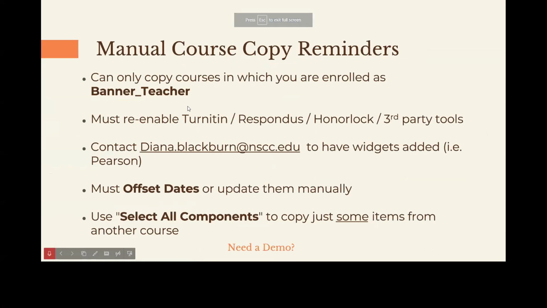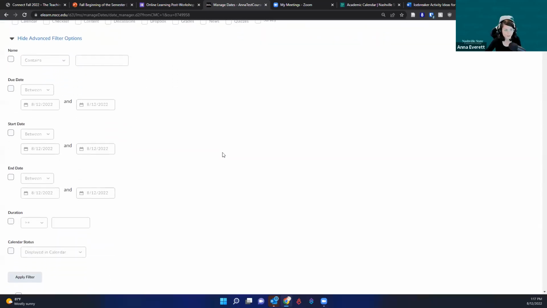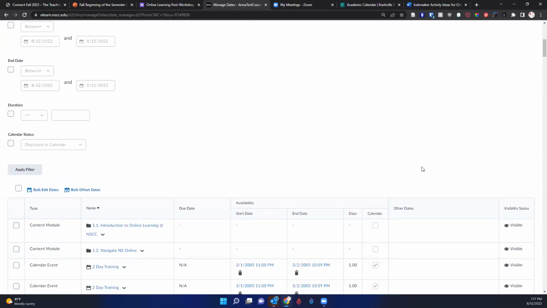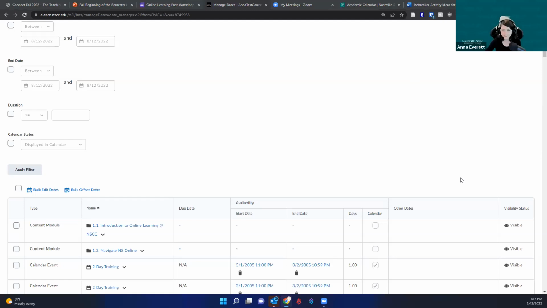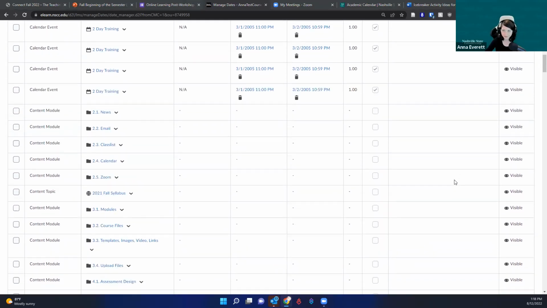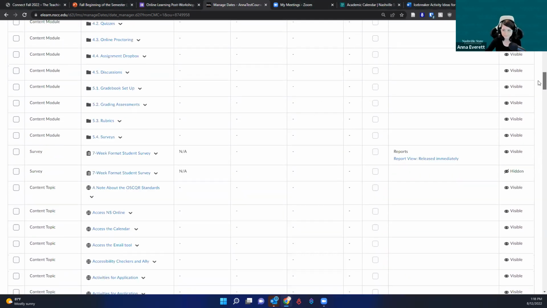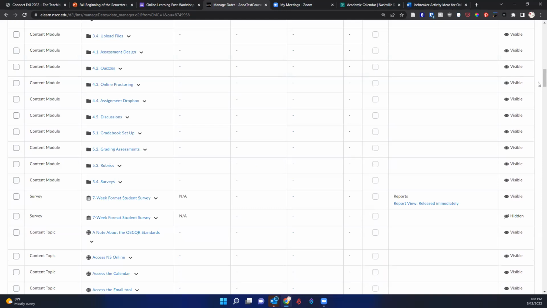We had a question from Karen: what is the other date column used for? The other dates, I do not know off the top of my head, and I'm looking, and I'm still not entirely clear on that because it's completely blank. I think they just wanted to fill up the column there.